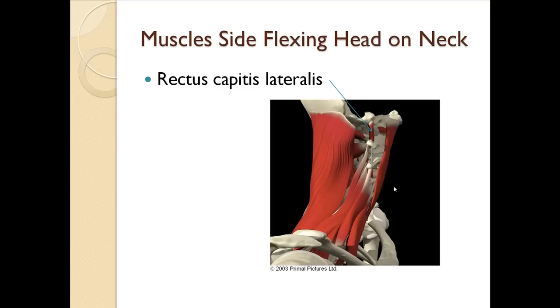There are some small muscles that play a role in side flexing the head on the neck. Muscles like rectus capitis lateralis. Again, a small muscle doesn't have a great mechanical advantage, so it produces tiny movements, tiny adjustments really of the head, rather than producing great big explosive movements. So here we've got our posterior muscles, we've got trapezius, and underneath that we've got levator scapulae. Over here we've got the scalenes themselves, and here is our rectus capitis lateralis.